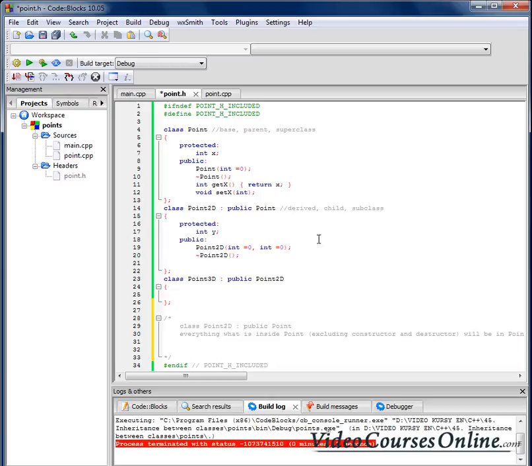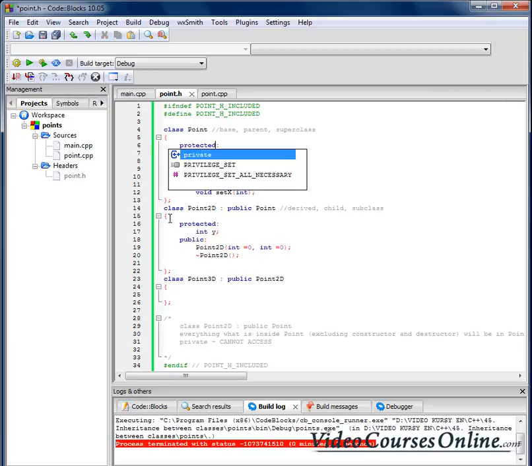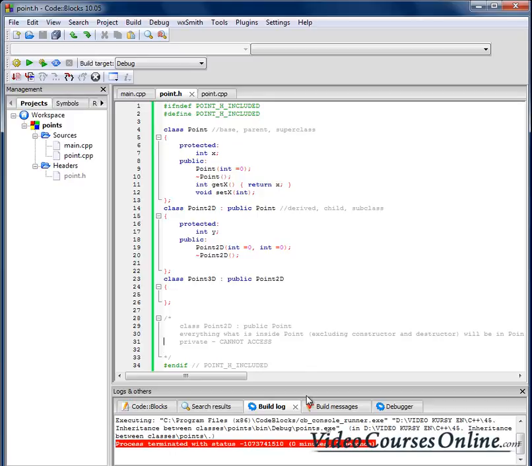Like that. When something was private in the class point, it will be changed to cannot access. It means that we can't use the variable x in the point 2D if we had private here, right? Okay. The protected will still be protected.